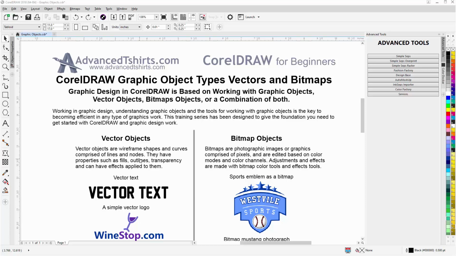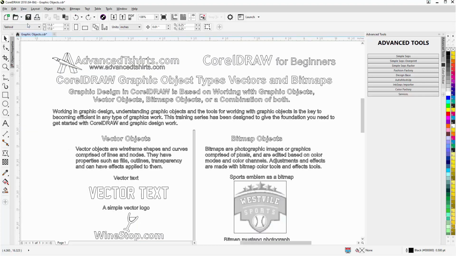Now, these two objects are the foundation of everything in graphic design work. For example, vectors in CorelDRAW, you have your text, you have vector shapes, and you have vector curves. So you can take and work with your text as a vector object and apply effects to it and make adjustments to it and change colors, etc. And let's take a look at what a wireframe is. Go to View and Wireframe. Now you can see all of the text and all the vector objects have become these black lines in Corel.